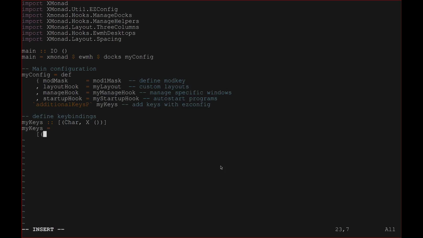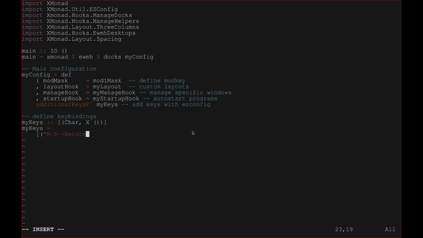Now the keys are super simple to define thanks to the easy config here. All we got to do is, in double quotes, we do a capital M for mod, a capital S for shift, and then in the angle brackets we're going to say return.